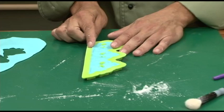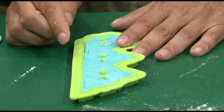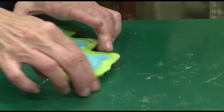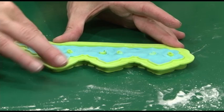Oh, and that takes care of it right there. It puts kind of a radius edge on your piece. Now, you want to do it with some pressure. You want to try that? Yeah. Go ahead and really, don't baby it. Really push it. And what it does is it just finishes the edge very, very quickly. And then when you take this out, you're not going to have to trim anything. Oh, that's great. And so it saves a lot of time.